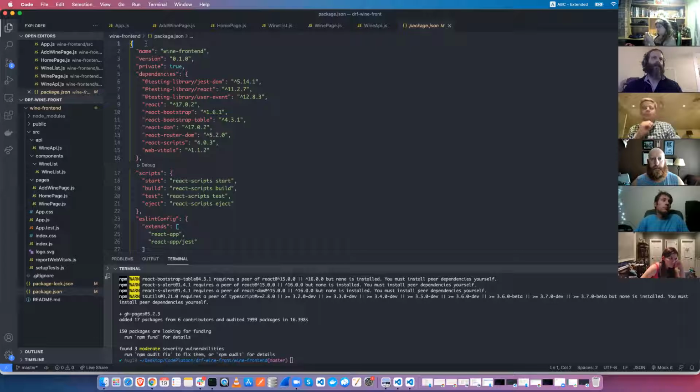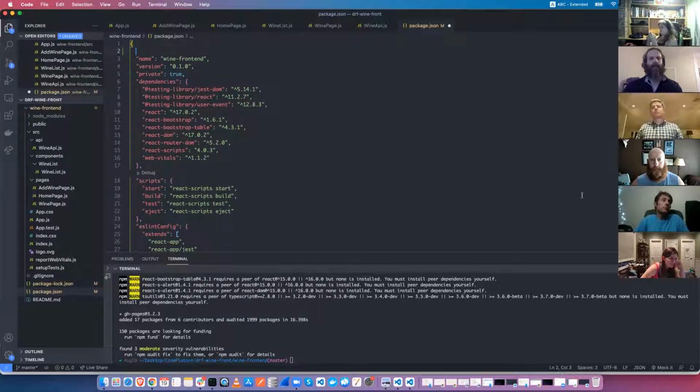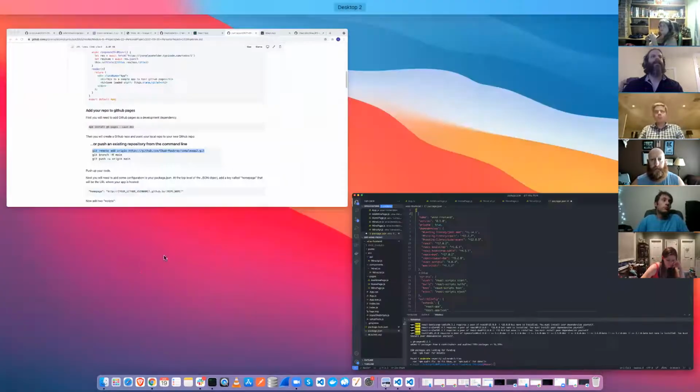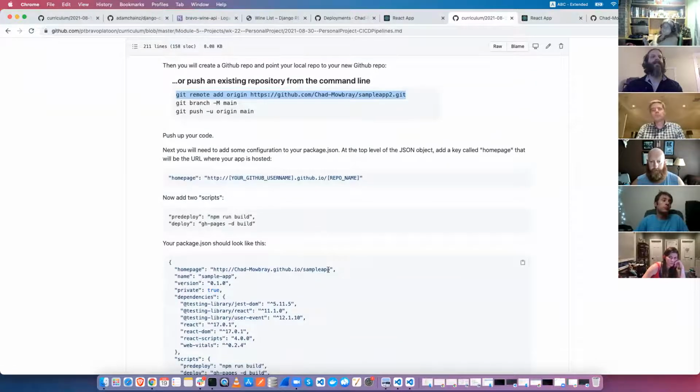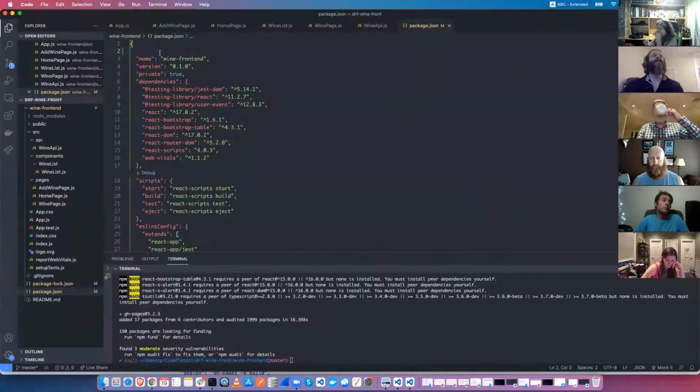Another thing we're going to have to include here is a home page. The home page is going to be whatever your GitHub handle is, .github.io/whatever the name of your repo is. I'm going to add that here. Home page.